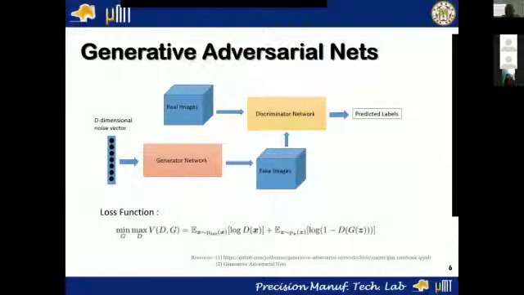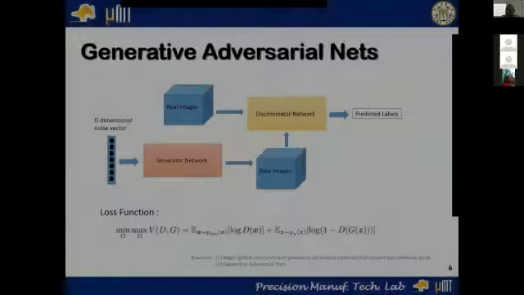Generative adversarial network, also known as GAN, is an unsupervised learning neural network. This network learns to generate images with a similar probability distribution as the training data. GAN generally has a generator and a discriminator. They compete with each other during the training process. Then we can use the generator to create similar images.